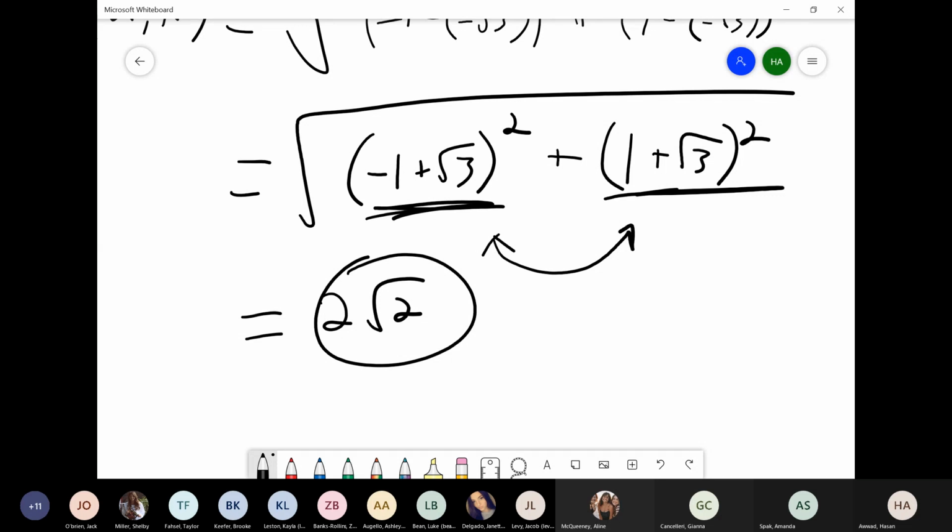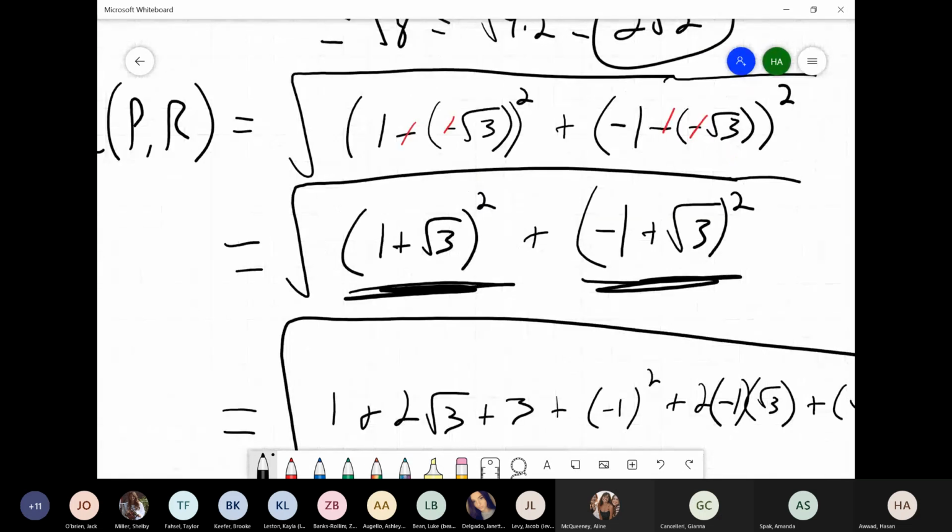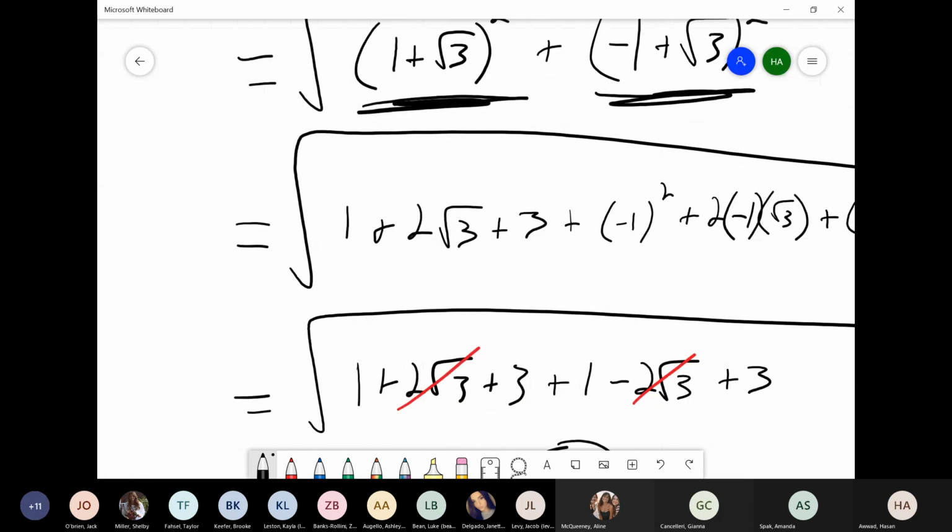Okay, so hopefully we're all good with this one. Again, if you guys have further questions with this one, probably where I imagine a lot of you got stuck was right at this point where you had the two pieces being squared, the 1 plus square root of 3 squared and the negative 1 plus square root of 3 squared. And the trick that it took was just realizing that you could expand it. Once you expand it, this gets a lot easier. But if you tried actually adding things and subtracting things with the calculator, I'm sure this got incredibly messy super quickly, and you really weren't given a super clear answer as far as why this ended up being 2 square root of 2.